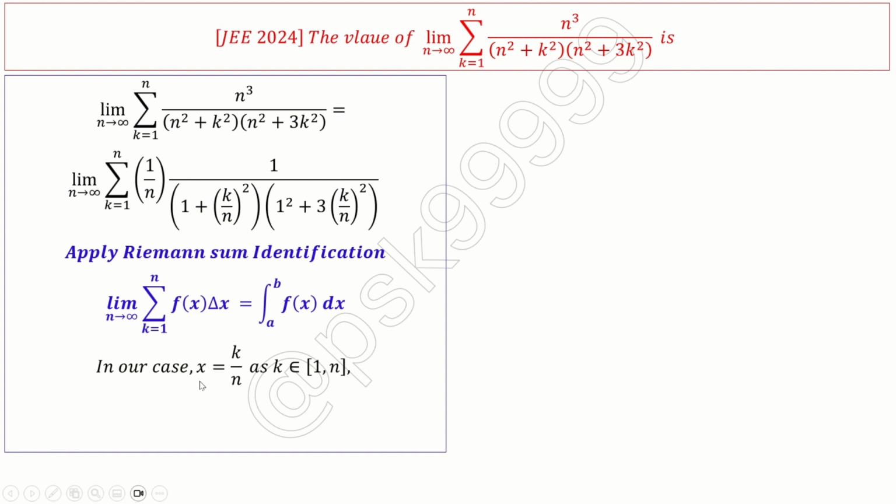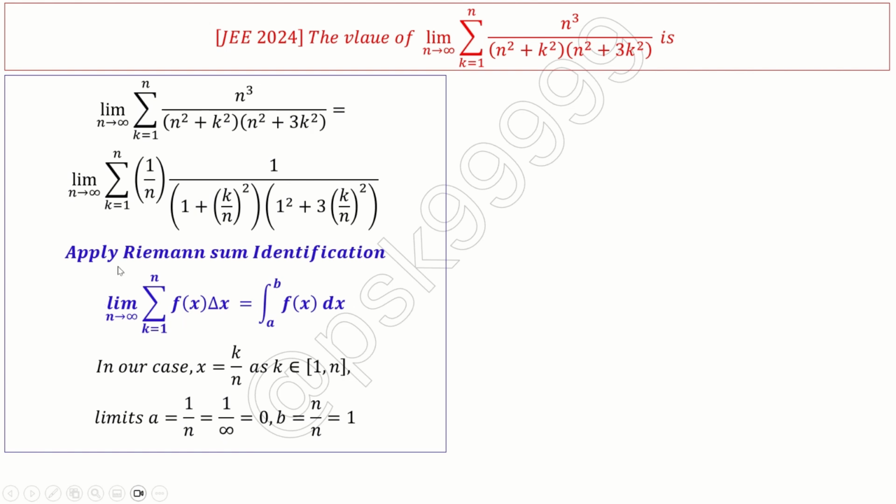Okay, so we know that in our case x is nothing but k by n, and we know that k is running from 1 to n inclusive. Okay, so if you take k equal to 1, you get the lower limit, correct? So a is nothing but 1 by n, and n is going to infinity, so 1 by infinity is 0. And b is the upper limit, which is equal to n by n, because k is running from 1 to n. So n by n is 1, we already know. We don't need to see these 1 by infinity forms. Okay. So b is 1.